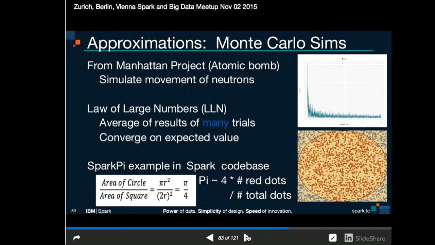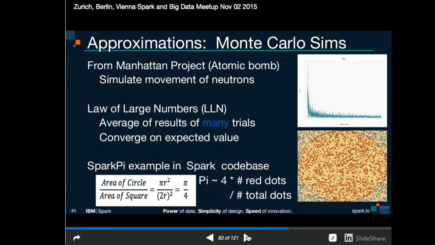Think of throwing darts or just randomly picking, so you can estimate pi. The thinking here is that this is a square, right? And this is your diameter. So by taking all these red dots, dividing by the total dots, and then multiplying by 4, you can estimate pi. A parameter into the Spark Pi example is the number of darts, the number of trials.